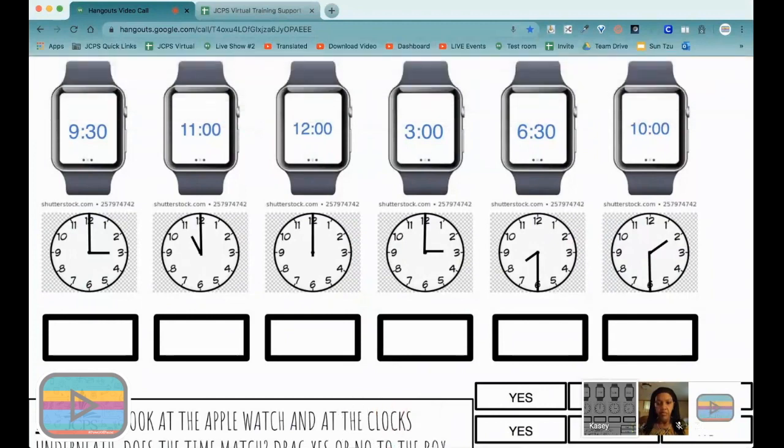So the yeses and nos in the bottom right-hand corner are just in text boxes, and the students were able to tap or click and drag them over to the correct box for their answer. This was an activity they did one day. It's super short, it's super sweet. It shows you what they know, but also kind of registers with them, and they got a kick out of the Apple Watches. It's super easy to make, and it's really convenient for your students.